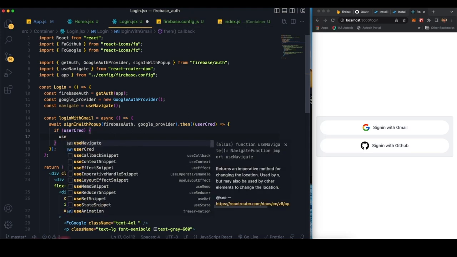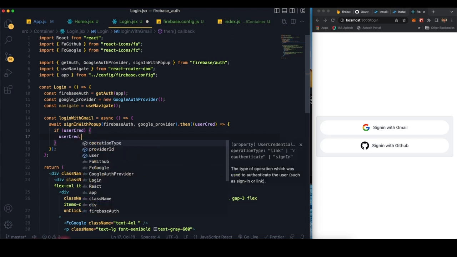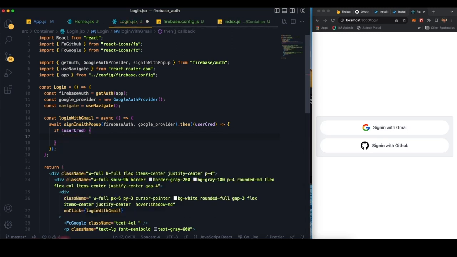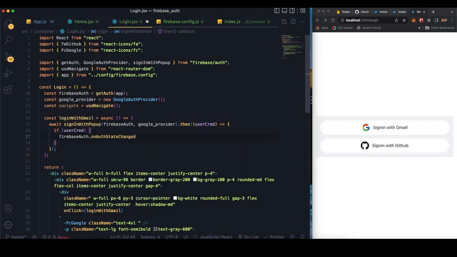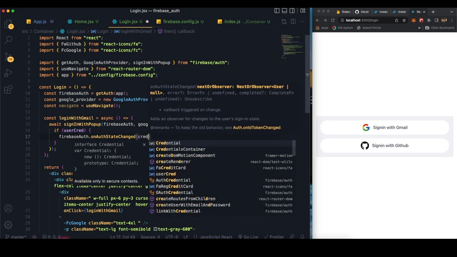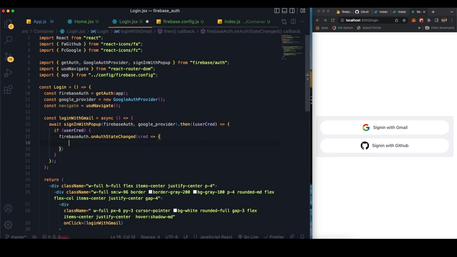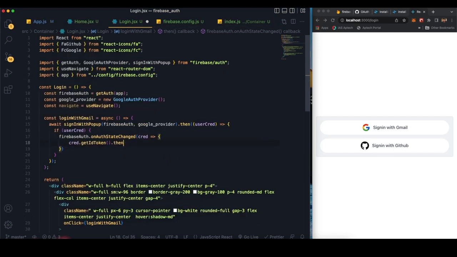First I need to get that token separately. So get user credential. If there is a user credential, it will come inside. Then using the Firebase auth, on auth state change, if there is any change on the state, get the credential again. Then inside here I'm going to get that token. From that credential I'm going to get the ID token, and then that will return that token.